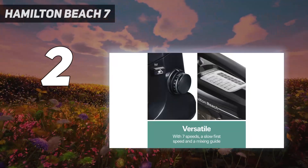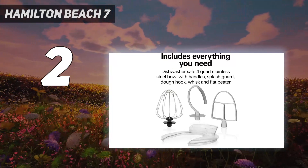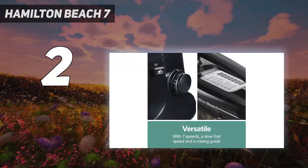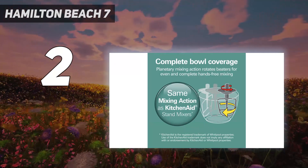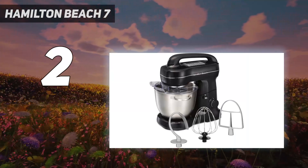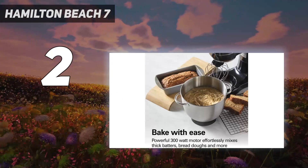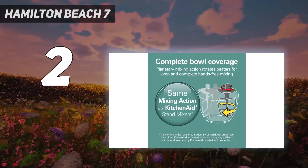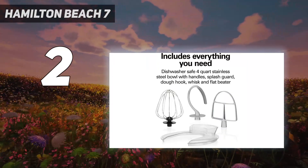The Hamilton Beach may take a little longer to mix than a KitchenAid does, but hey, you're not mixing the batter by hand. And when it comes to ease of use, the Hamilton Beach bests them all. Not only is the speed dial easy to turn, but it also has big numbers — no reading glasses necessary. If you're never quite sure what speed to use, check out the guide matching tasks to speeds right on top of the mixer head. Handles on either side of the bowl make maneuvering easy, and all parts including the whisk can be popped in the dishwasher. As the mixer is relatively lightweight and has a handle on top, it's convenient to reposition or carry to a closet for storage.